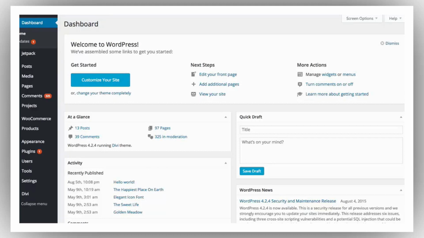So it might be common, if you're a freelance developer, to have yourself as an administrator, and then when you hand over the site to your client, you might want to make them an editor. This would allow them to control the content on their site, but it wouldn't allow them to do things that might be disastrous to the website, such as deleting plugins and themes, or installing new plugins and themes, or updating things when you're not ready to update. These are things that they might not understand the repercussions of.